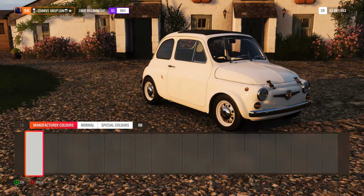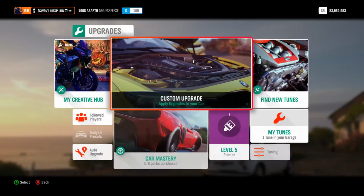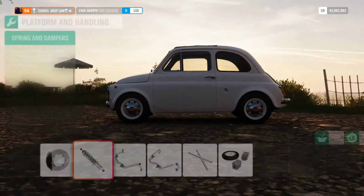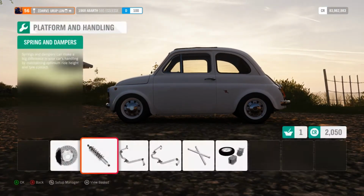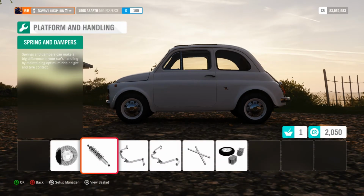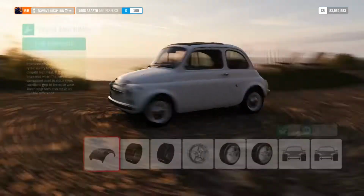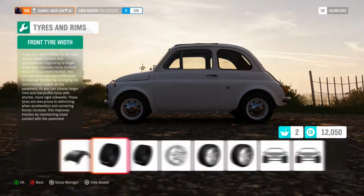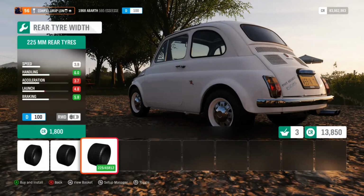Now this car's available in every colour, as long as you like white. So looks like we're picking a white one. So the build basically is rally suspension. Oh, not drift suspension, rally suspension. What am I doing? Rally suspension and drag tyres. These are your most important thing. Wide drag tyres as well.